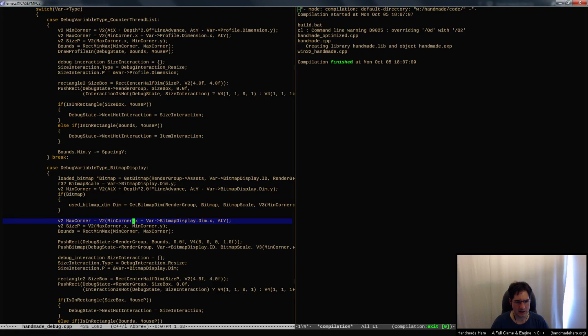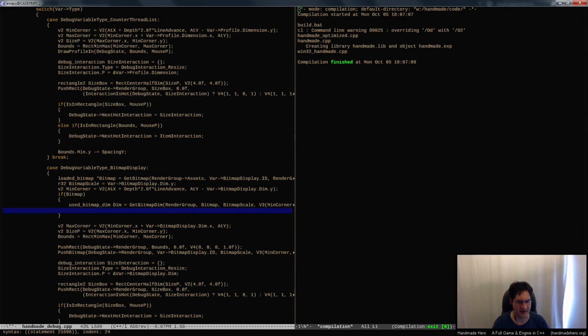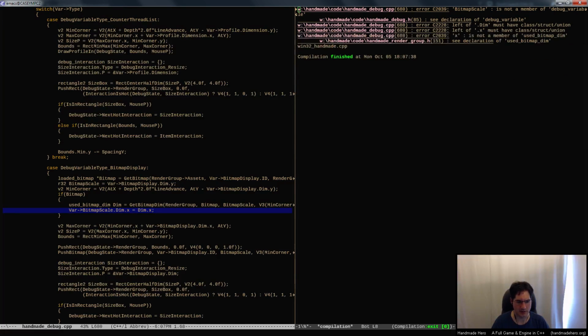And so now if we want to make it aspect ratio correct, all we would have to do is fix that size. Since we're only using the size y, just fix the size of the variable itself to actually use the dim that comes back in x here, right? That makes sense? So I think that's really all we need to do.